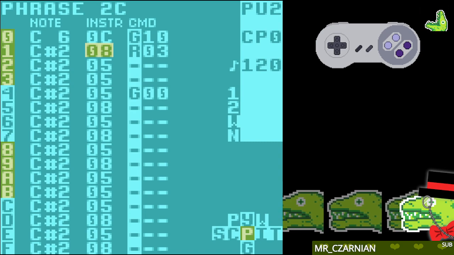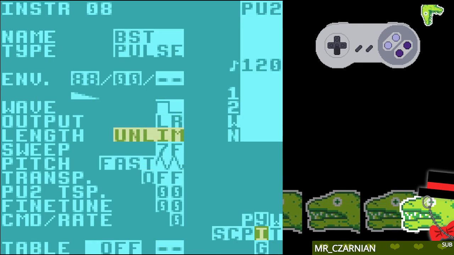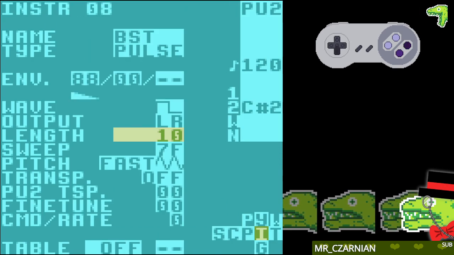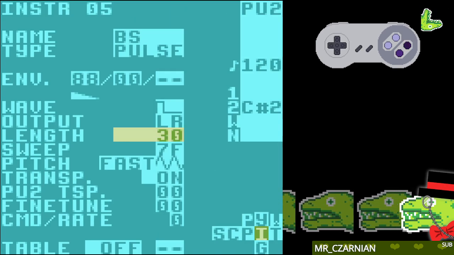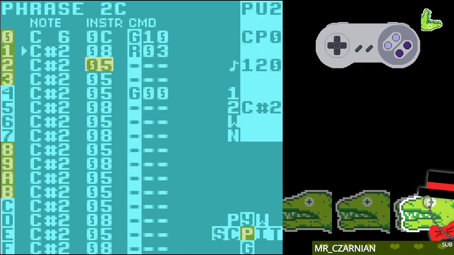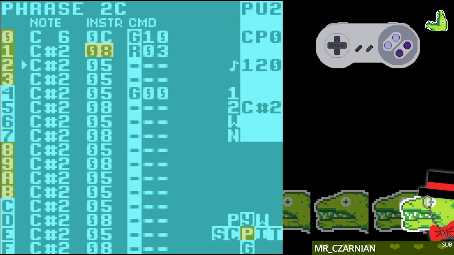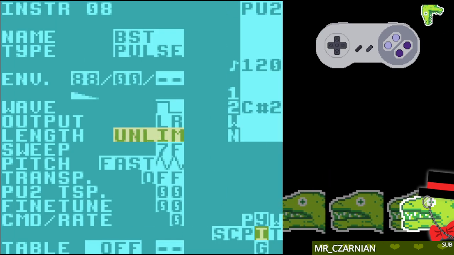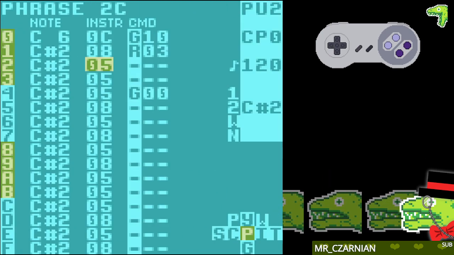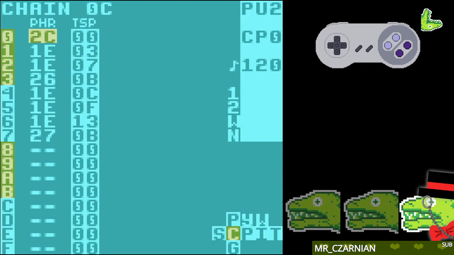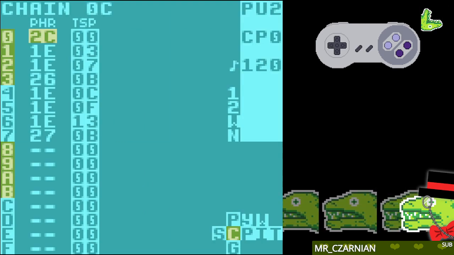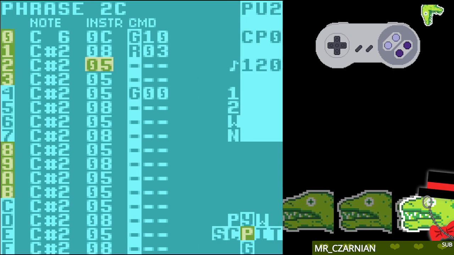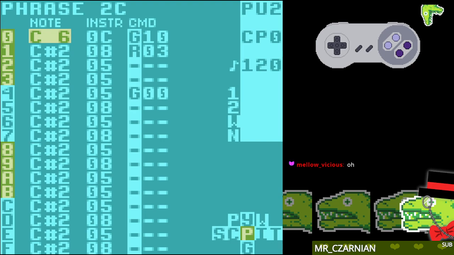It'll be easier. Well, it would be easier if I made these notes shorter. I think that works. The math might not add up here, but it works. It works!